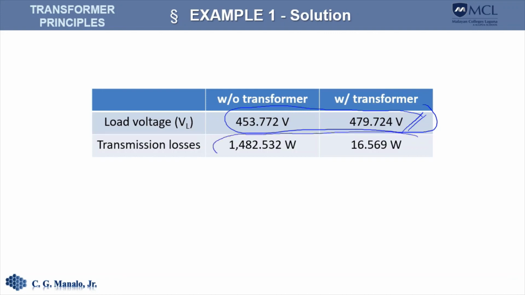And for the transmission loss, there's a very big difference between the losses without a transformer and using a transformer. So this example shows how using a transformer solves the problem of voltage drop and the losses in the process of transmitting power from a source going to a load over a transmission line that has an impedance.